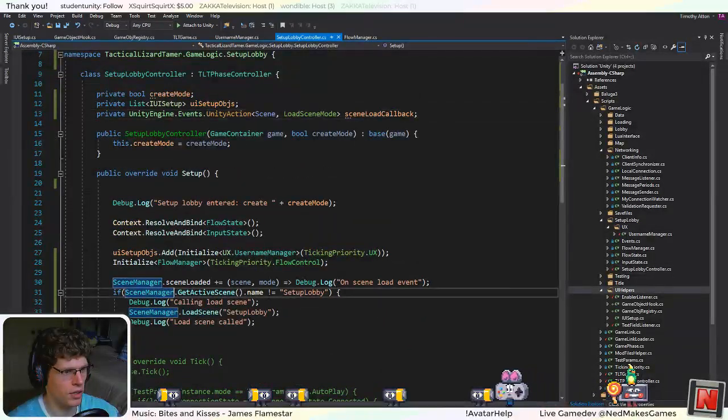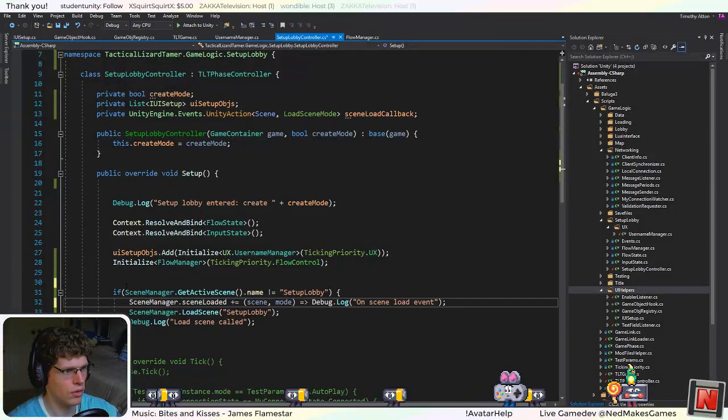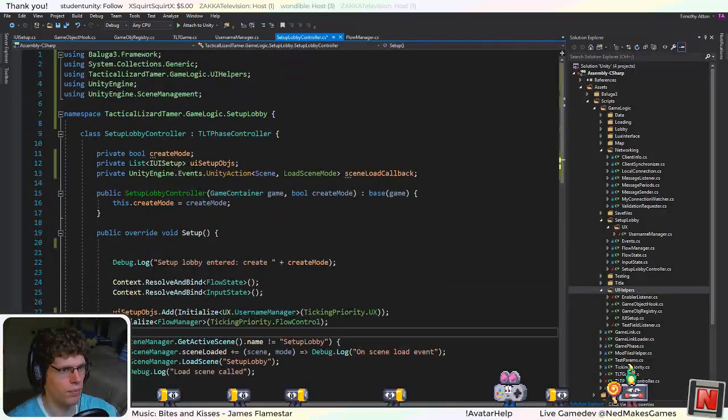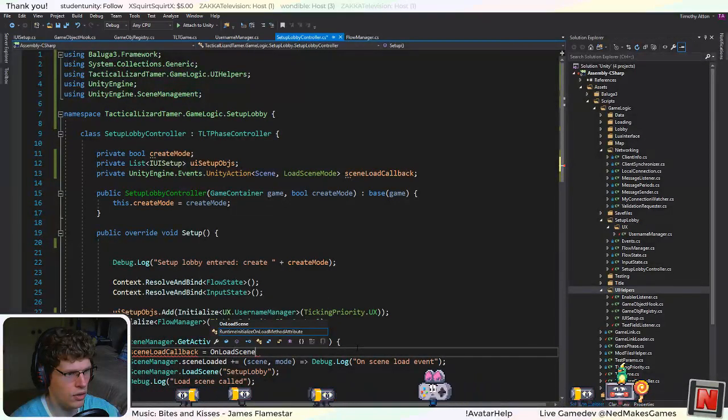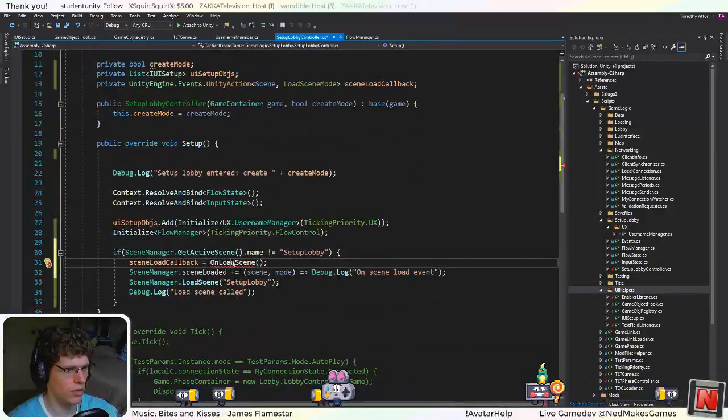Okay, so basically if the scene is different than the one we want, then we would want to register for this. Scene load callback equals on load scene. I guess I'll just create this function.